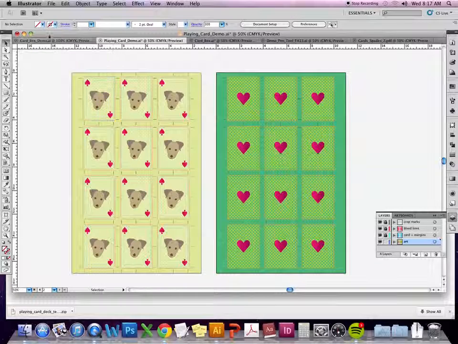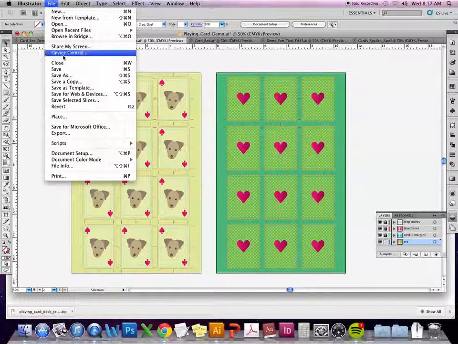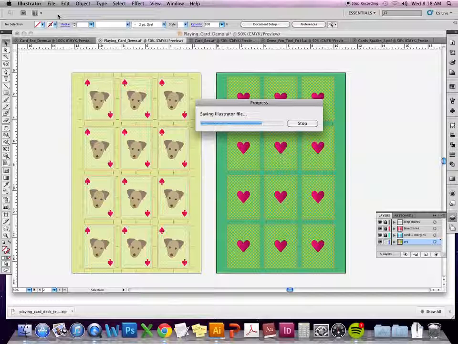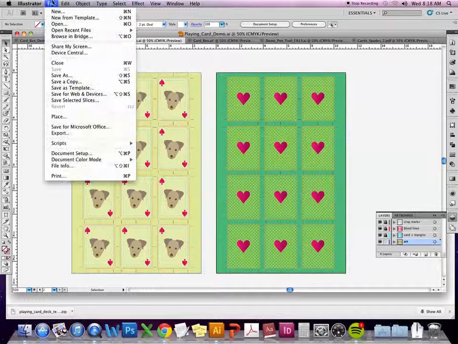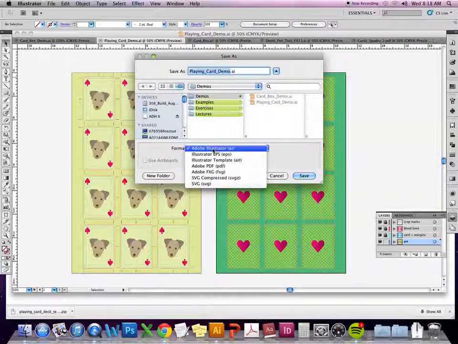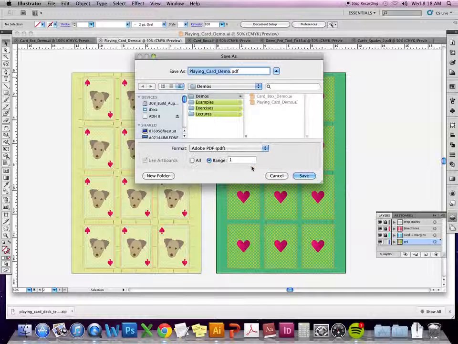From here, I'm going to save it first as an AI file, which may take a few seconds. And then I'm going to do Save As and choose Adobe PDF.